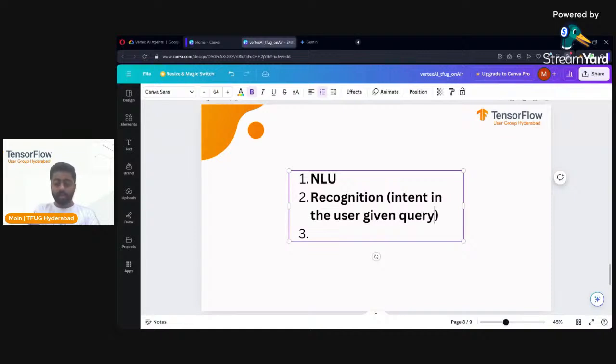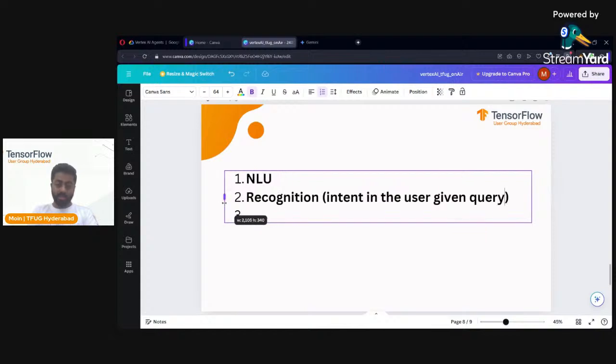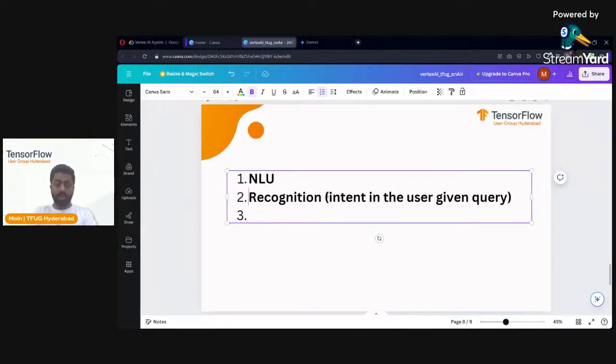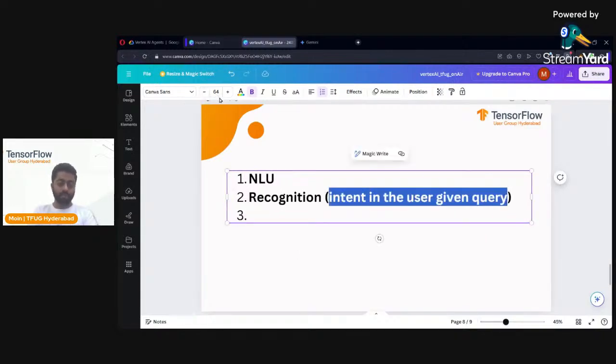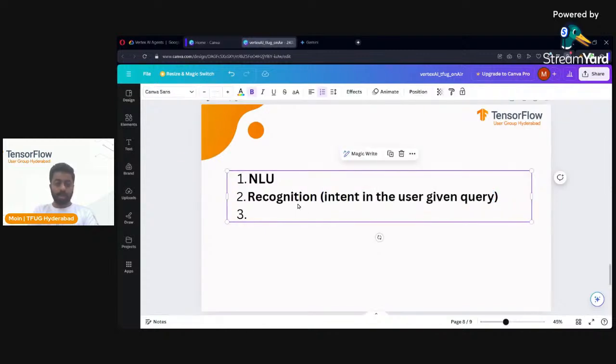So that is where recognition happens. Basically, our generative AI agent uses recognition and understands the intent behind the prompt which is given. So yep, we've got NLU, we've got recognition, and then there is some part of extraction that happens. Why does this extraction happen? Simply to extract the info. That's a lame thing to say, but it is right: to extract info from the input.